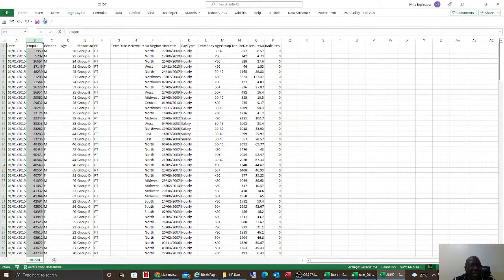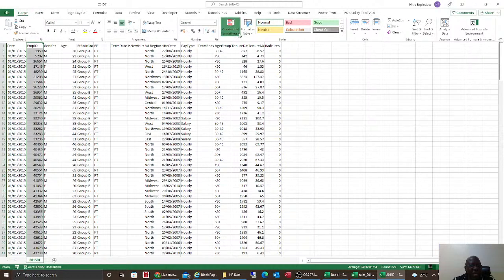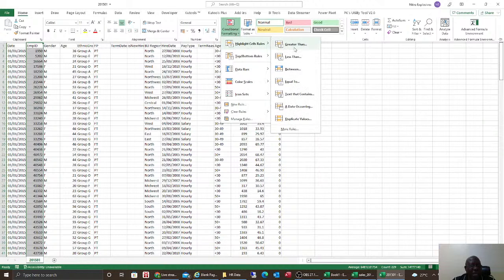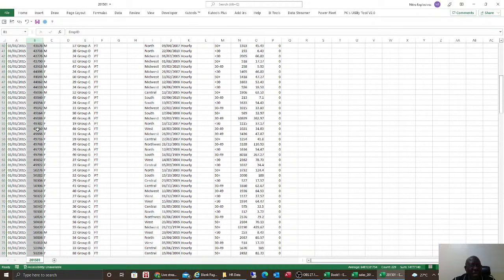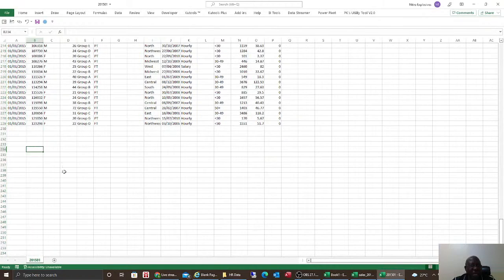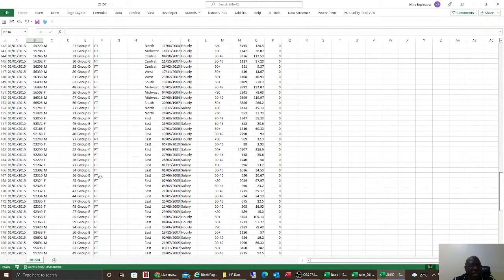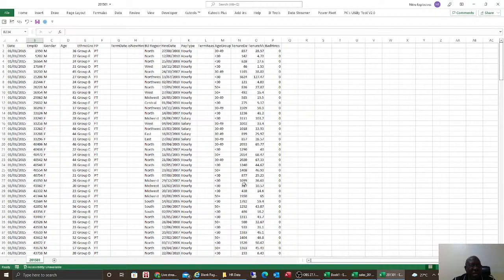Let me check first if this one is really unique. Conditional, highlight, duplicate. Yes, no duplicates. No duplicates at all. So that being the case, please open another file which I've sent you.